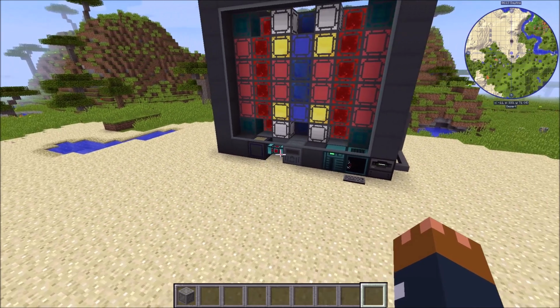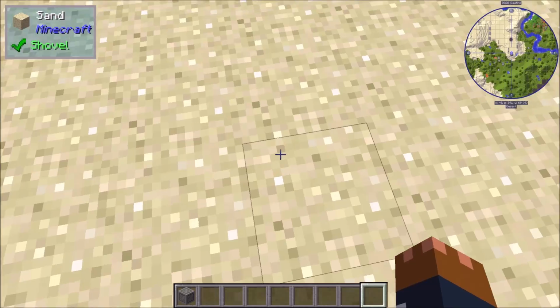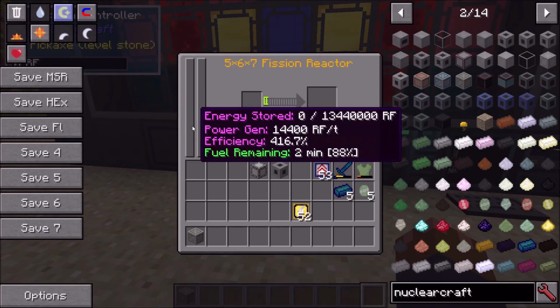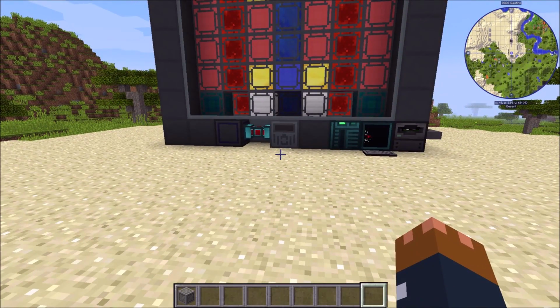Final thing with the reactors is if a reactor is being overcooled, then instead of producing a comparator level proportional to its heat, it will now output a comparator signal proportional to the amount of energy it has stored. So that's another way of stopping the reactor from producing too much energy and wasting its power.